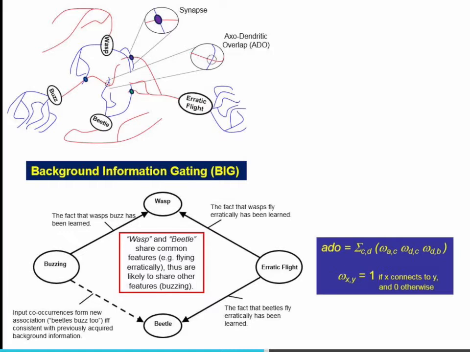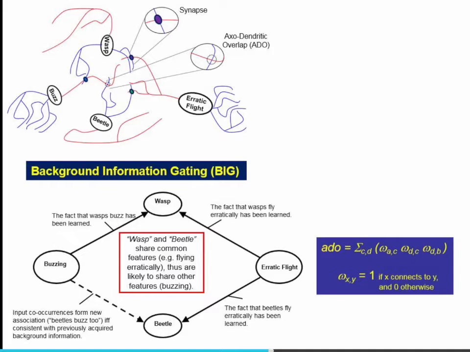And we'll say that the overlap between A and B becomes more and more likely, or if you like, is proportional to the sum over all C's and D's, such that A is connected to C, D is connected to C, and D is connected to B. Okay? And all of those three connections have to be in place. So basically, this is a binary function, which is 0 if the connections are not there, and you don't sum it. And in order to be summed, all three have to be there.